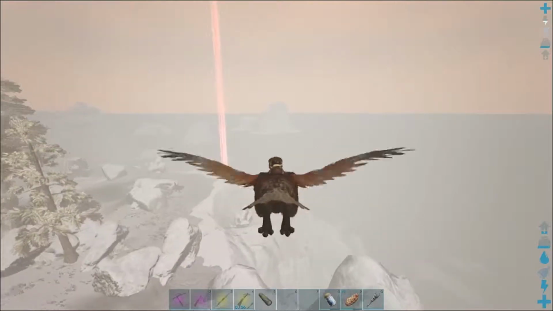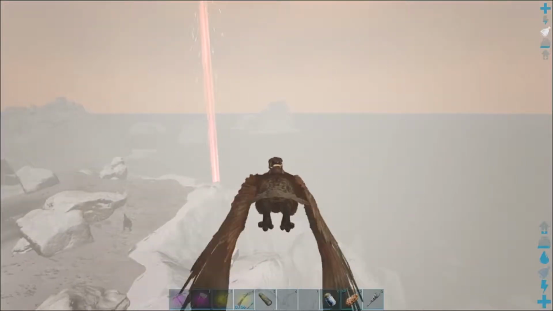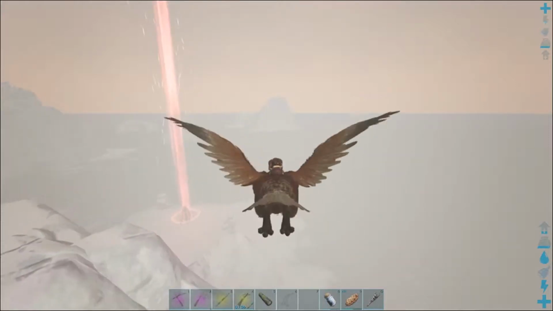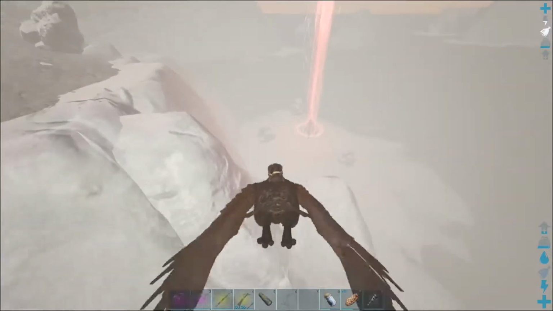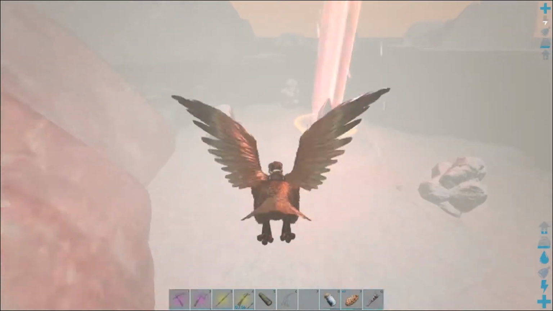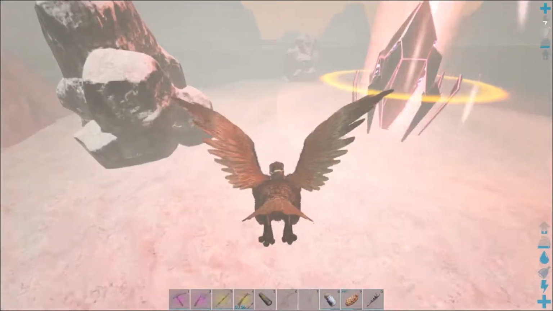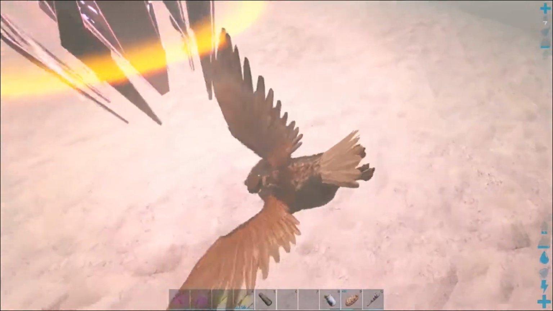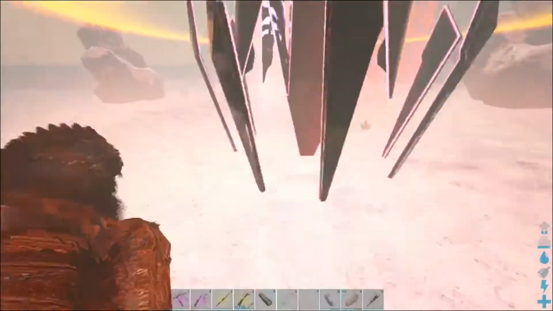Not much can eat Mav, but whenever I hop off him to gather the thing, I just sometimes am afraid I'm going to get jumped by something that's hiding. But usually I don't think there's much bad here on this little glacier area.